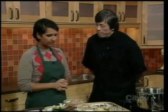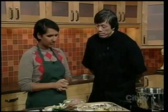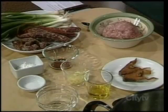Is this another one that your mother used to make? My mother used to make this all the time. Okay. Steamed pork with saltfish. All right. Do you make it yourself now?